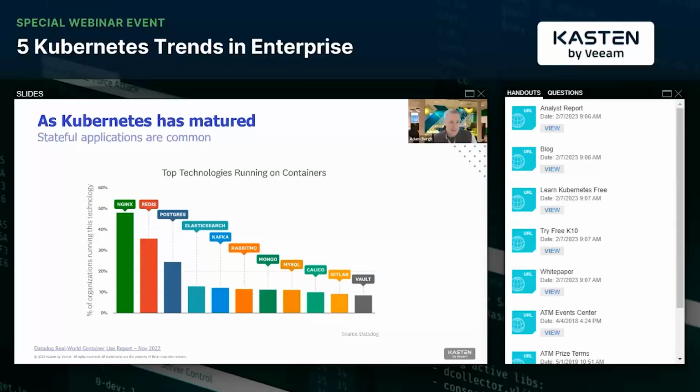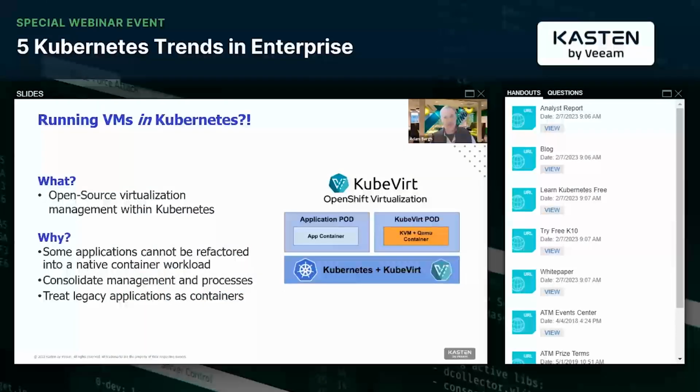Yeah, no doubt. What's amazing about this data is that it's really fresh, right? This is just from the end of 2022. We're really seeing this massive trend of these stateful applications really being trusted now to move into Kubernetes. And that's just going to continue to increase in 2023. Something that's really trending big, maybe for next year, 2024, as something that's really taking the industry by storm, is running virtual machines in Kubernetes.